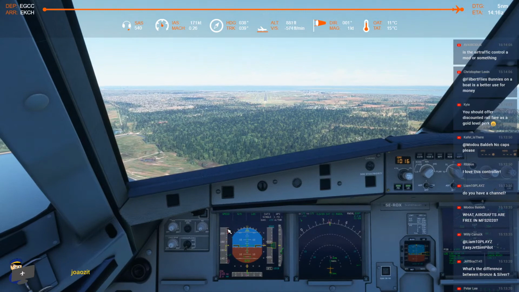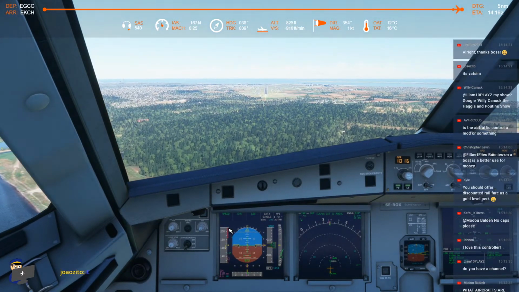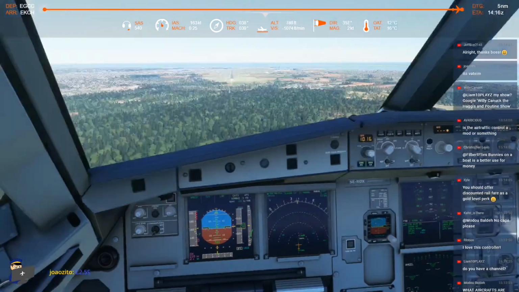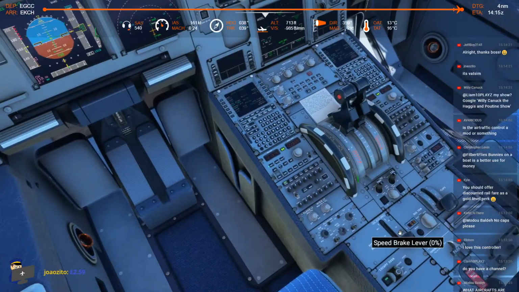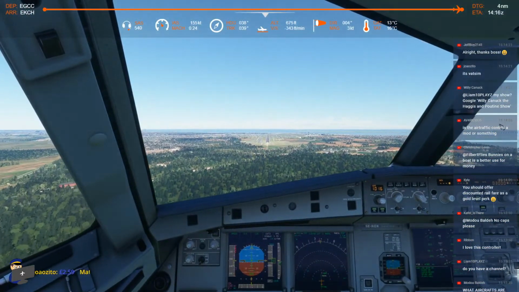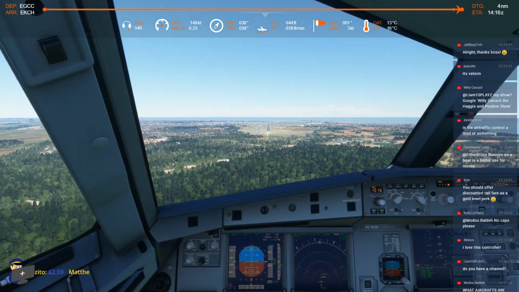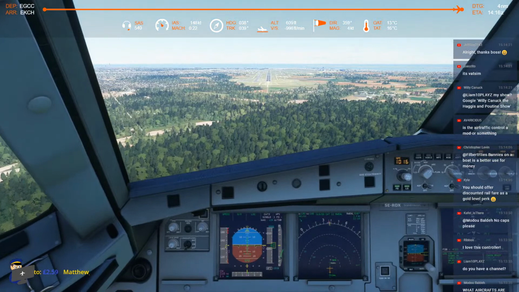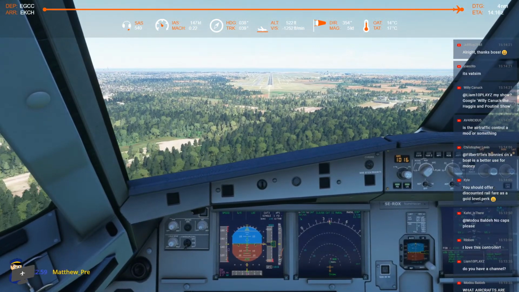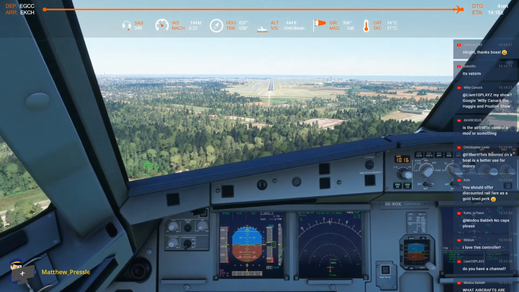Flaps 3. Speed checked. Flaps 3. If anyone is going to tell me that we should go around if we're not established by 1,000 feet, I'm not going to be impressed, just FYI. Flaps full. Cabin crew, be seated for landing. Auto thrust, speed. Auto brake, low. ECAM memo.